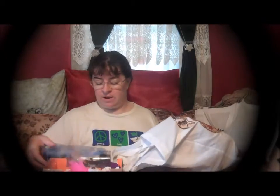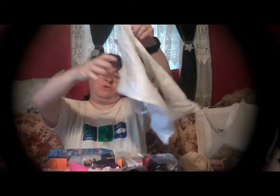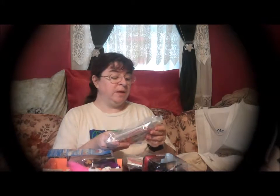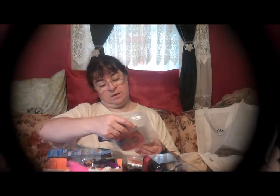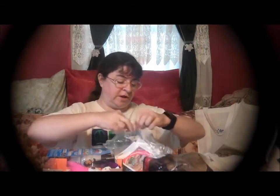We have more bags of goodies. This special bag is actually from the New York Times — they have a new store online where you can order items. This little book and Snoopy — I haven't opened this so I don't know if Snoopy is a flash drive or what he is, but we're going to take a look right now.